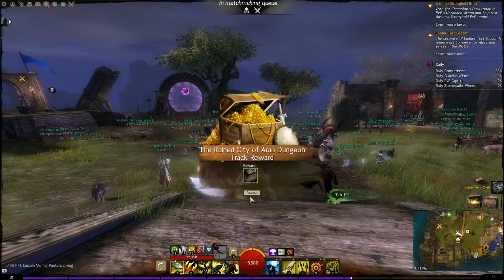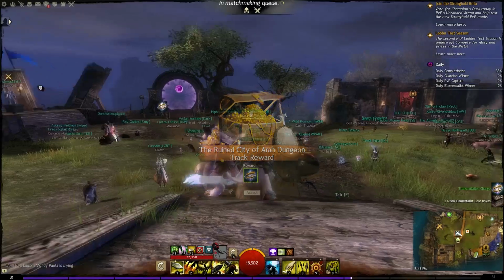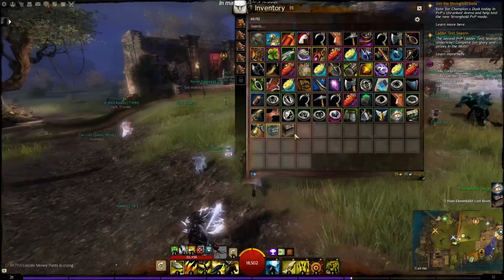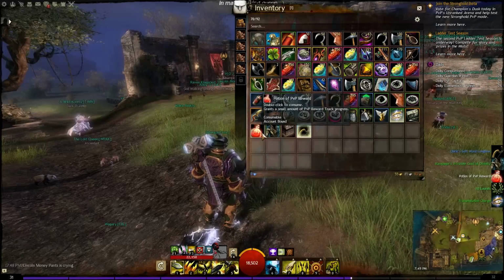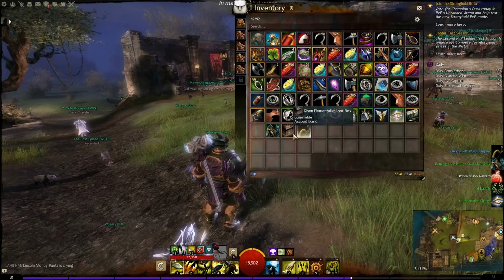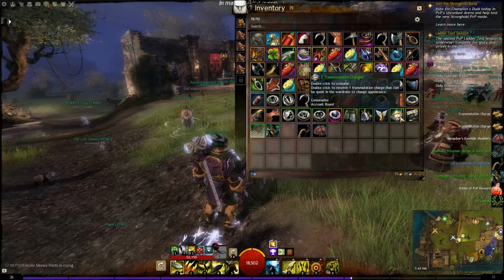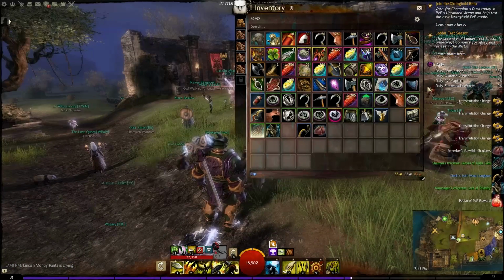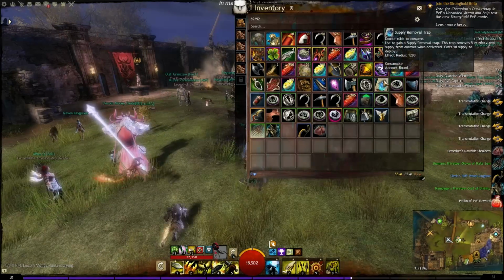I'd like to go ahead and just open up what I've got here. Always nice to open up goodies. So what did I get? Bag of laurels, that's old. Ooh. Okay. Splendid.